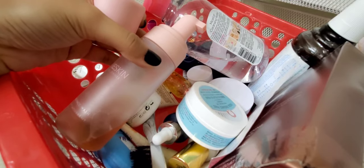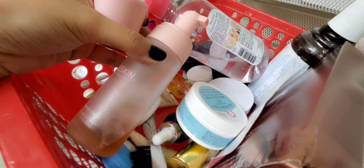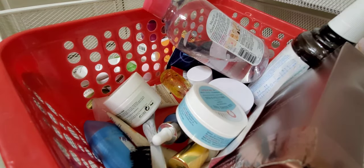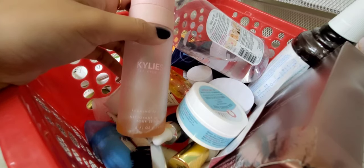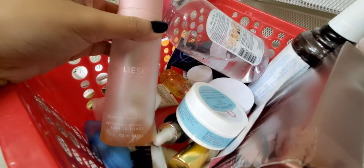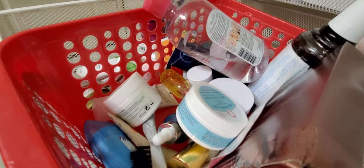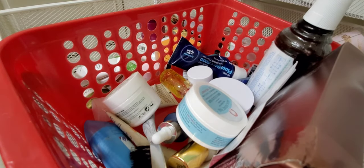I feel a little bad saying it, but I've actually enjoyed using the Kylie Skin cleanser. It's probably not the best ingredient-wise and might be a little stripping, but the silky foam experience is nice. I probably won't repurchase because I have other cleansers I like more, but I've enjoyed it more than the Fresh Soy cleanser — I've enjoyed it and that's that. Also grabbed the Garnier Micellar Water from the other bathroom — already talked about that.